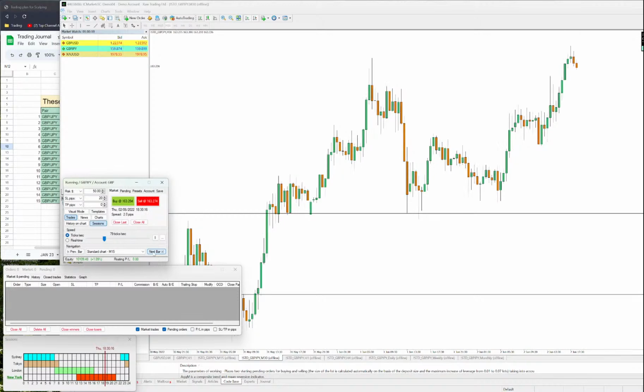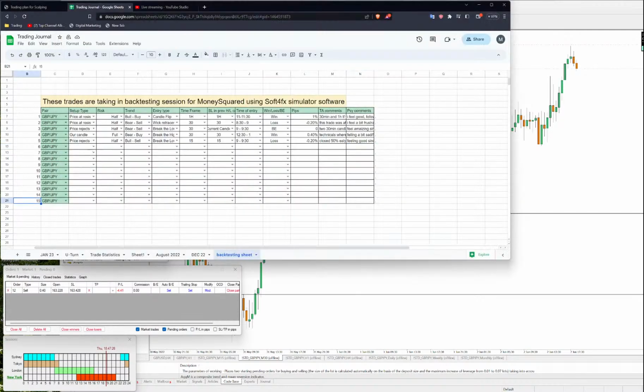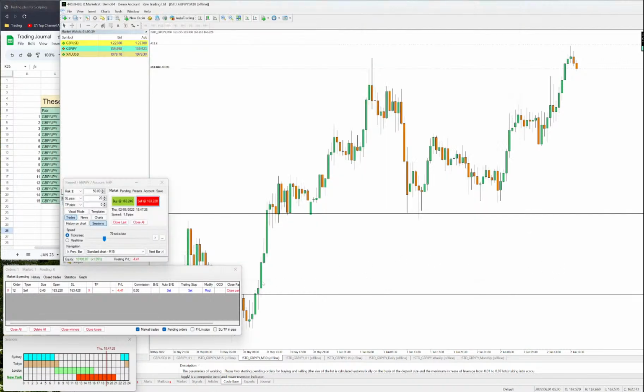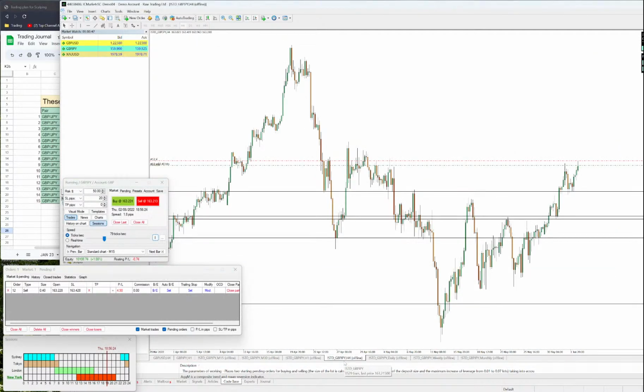Now I'm just gonna wait for a rejection like this. This end of the day, but anyway, I'm gonna enter a sell here. Price rejects the high, off risk, bull sell, break the lows, 30-minute time frame, previous 1 hour, too late in the day. Let's see if this is gonna play out or not. Technically it should play out because now there's not enough volume to push through all that levels.